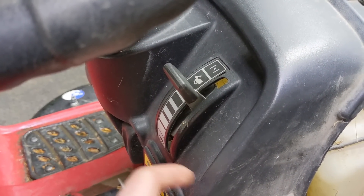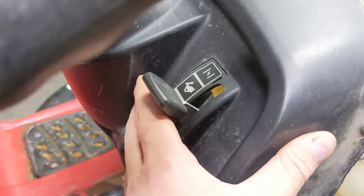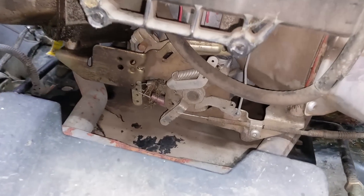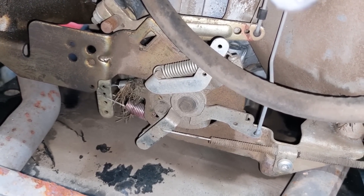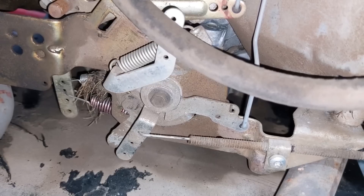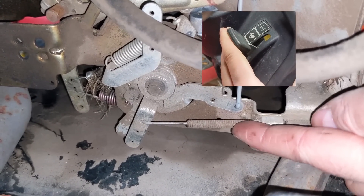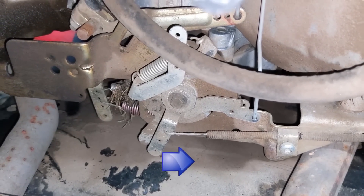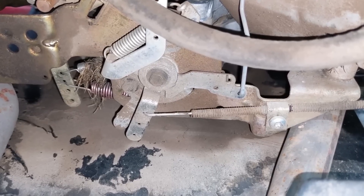So what is the issue? Going back to this throttle cable — as I mentioned, it does have the choke mechanism integrated into one lever. To start your engine you would push this all the way forward into the choke position. Coming down to the front of the engine, this is our governor and speed control area, as well as the linkage that controls the choke mechanism. I'll push the lever up until the throttle is in the high speed position where it clips into that groove. On this engine, once you push that lever far enough, this wire gets pulled back, which pulls this linkage, which then moves another linkage.